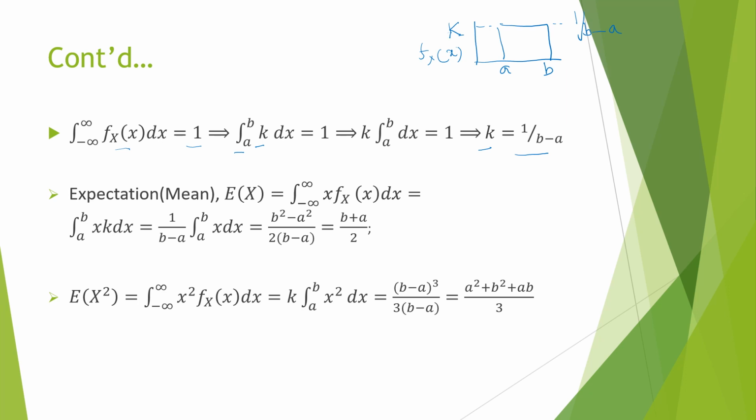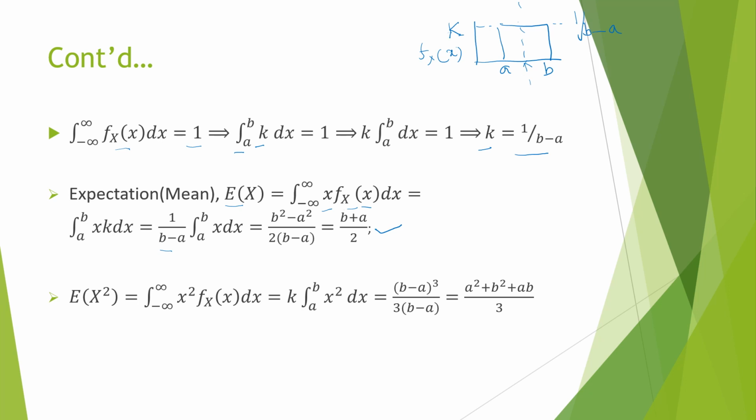Now, after finding this, we can readily find the expected value E[x], which is the integral from minus infinity to infinity of x f_X(x) dx. Now we substitute the values in the place of k and simplify the integral. We get (b plus a) by 2. It is a very simple calculation. So the expected value of a uniform random variable is (a plus b) by 2. We can readily observe this even from the diagram. The mean value is (a plus b) by 2. It is the center of gravity here, the center place. Therefore, the expected value is (b plus a) by 2.